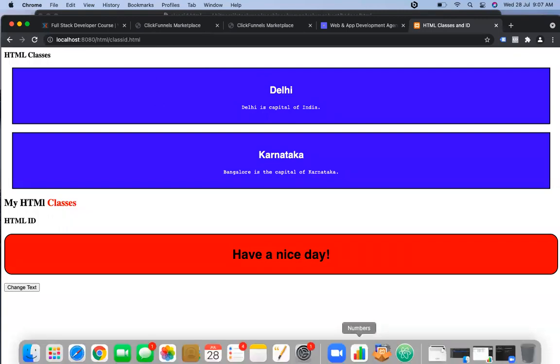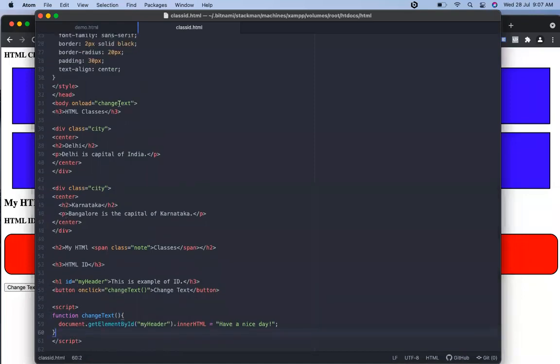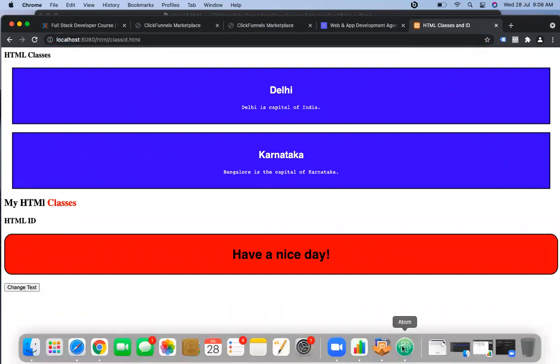Now I was talking about on load, like when the web page loads. In that case, I need to change it also. So I will put parentheses here also, and once I load this, it will be automatic. You can see that it already says have a nice day, and sometimes you can also see it being changed. Previously it is something else. After the body loads, it is changing to something else, right? This is the JavaScript, or I can simply click on the button and it will change.